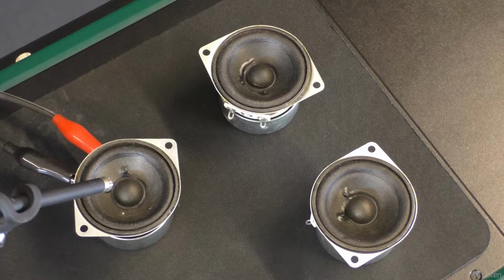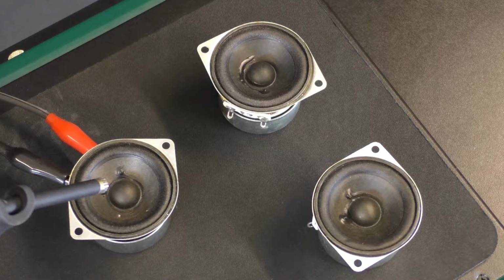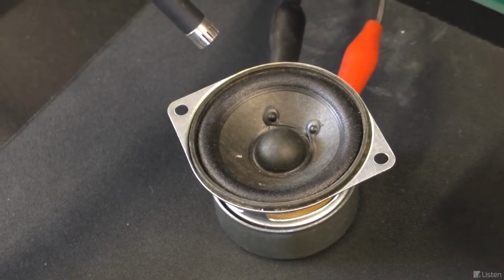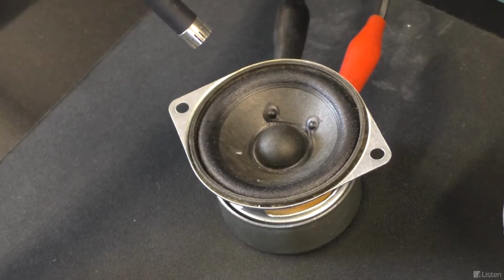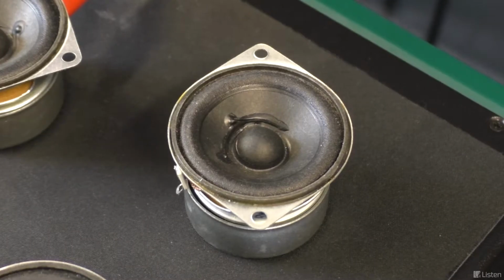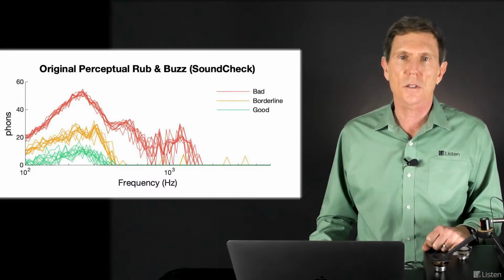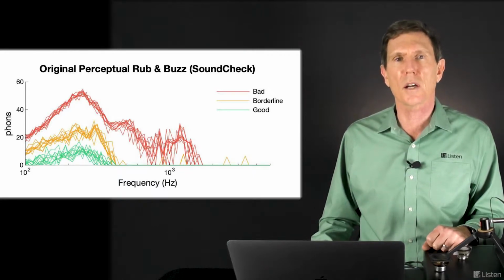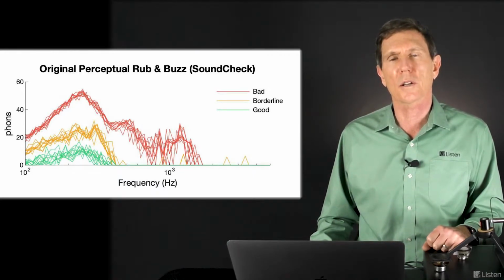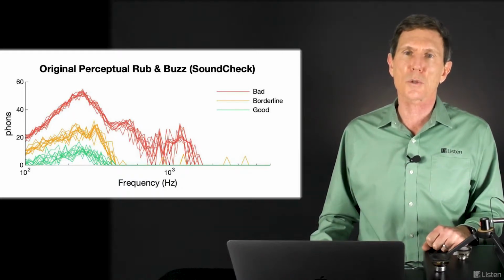In order to demonstrate this clearly, I have selected 3 speakers of an identical make and model. One is a good unit with no audible distortion. The second features mild or just audible distortion. And the third displays quite harsh audible distortion. Now let's look at how they measure with the original 2011 algorithm. For this test, each speaker was measured 10 times and the individual results plotted. As you can see, distortion level accurately reflects listener perception.